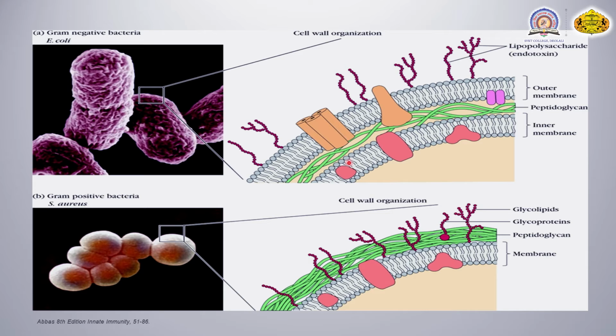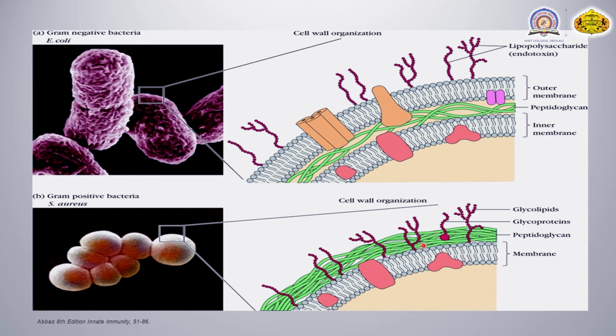Now in this other slide, this is an electron micrograph of Staphylococcus aureus, which is a cocci-shaped bacterium, and these cocci are present in bunches. This bacterium is also one of the pathogenic microorganisms, and it is gram positive in nature. In the gram-positive bacterium you will again find the presence of virulence factors in chemical form. They are glycolipids, glycoproteins, and peptidoglycan.